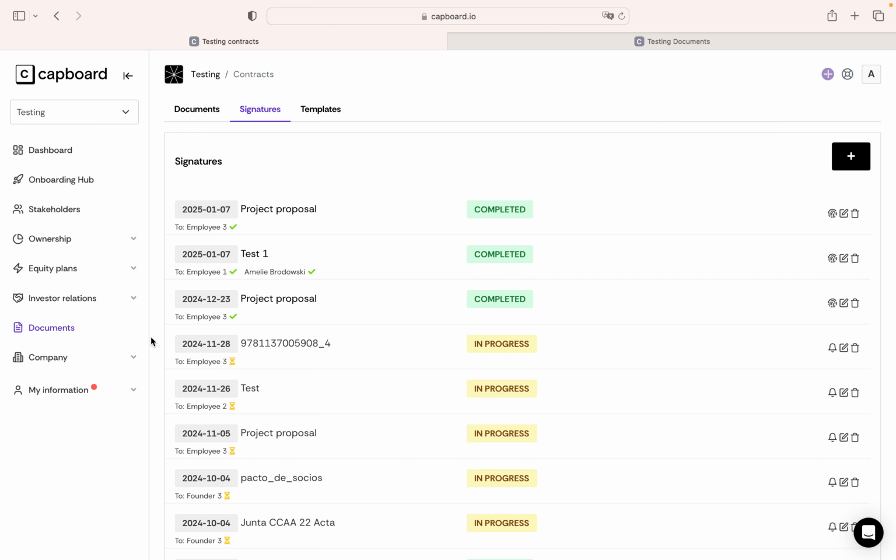Great. That's that so far from the most used things in Capboard. One thing, if you have anything to change in your company, you can easily do it with the settings, and you can always check your subscription and the billing in this button here.